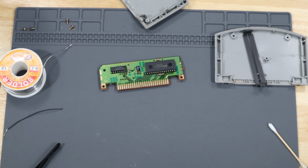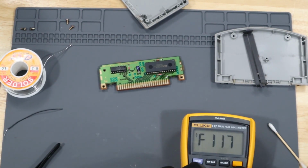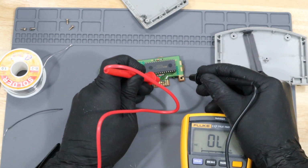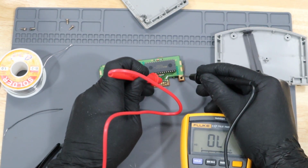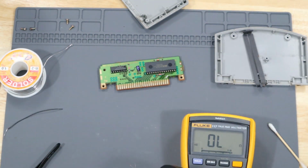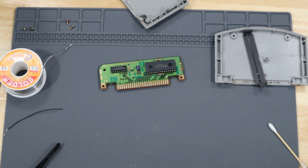With it secured on there, it's time to see if we actually made the jump correctly and we have connectivity. And it looks like it's working fine. So with these two pins working, let's go ahead and work on all the others.